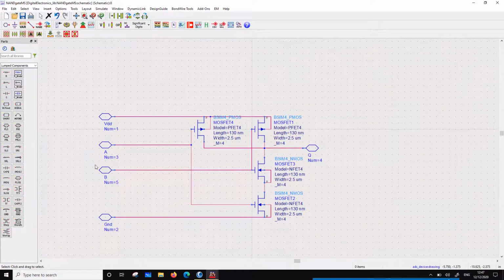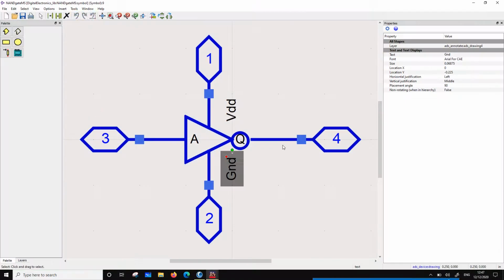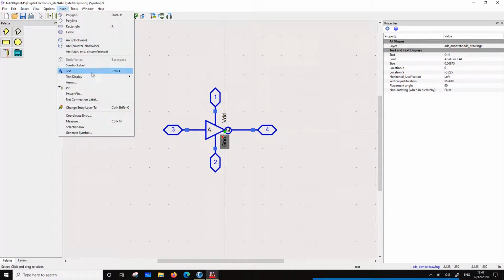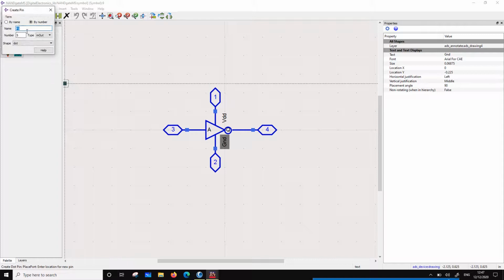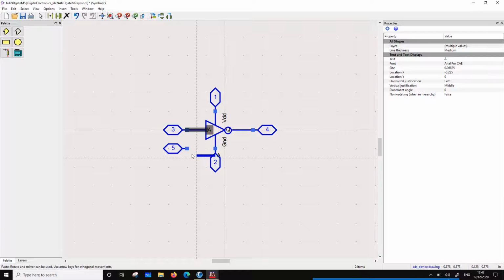Okay, so I have to introduce pin 5 as B. So I'm going to just modify the symbol there. This is the NAND gate, and its symbol is going to have another pin. So I have to insert a pin, and that will be pin 5, and it will be called B. And this is all I have to do, and I can just copy this text here.